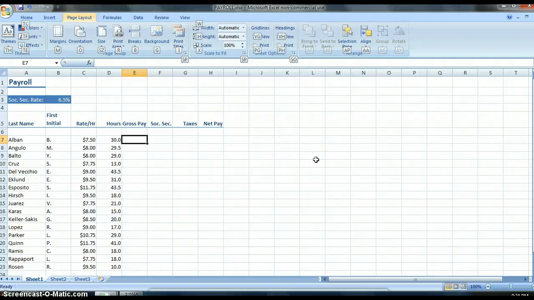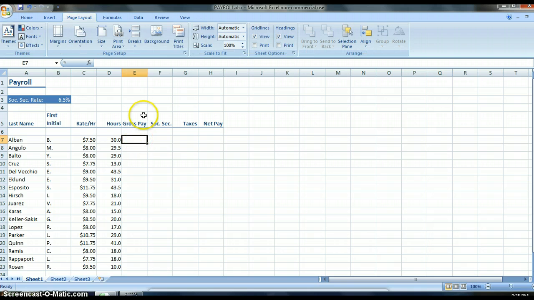Alright guys, here we go. We're going to start off with payroll. This is on page 259. This is a file in Moodle. Please go in and download it if you have not yet. What we're going to figure is all of these blanks, and then we're going to add some more in here.